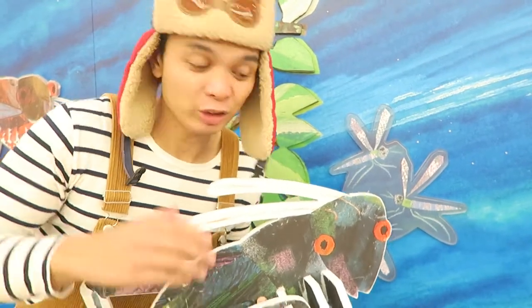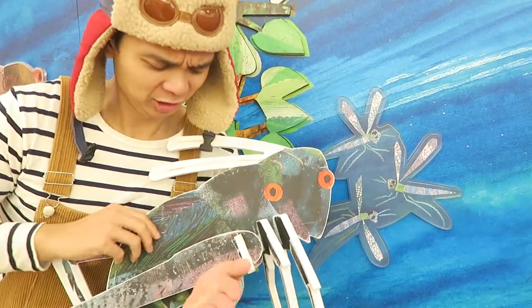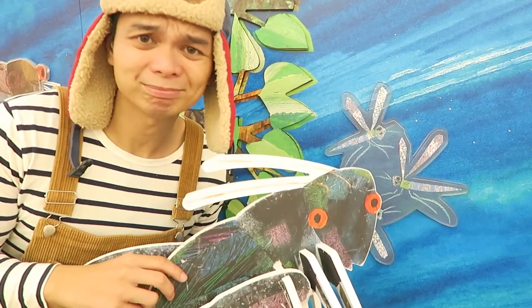Maybe you can try and encourage the cricket. Rub your hands together at home to encourage the quiet cricket. Oh, it's still very quiet.